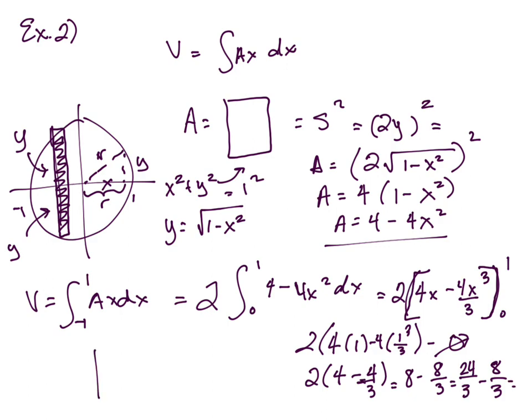I get 16 thirds. 24 thirds minus 8 thirds. Yay! Go us. Wow. Do you understand? I know that it's hard. This is the most difficult thing we'll do all year. But do you understand what we're doing? That's my main question. Yes, yes, yes. Okay, yeah, we can start there again.